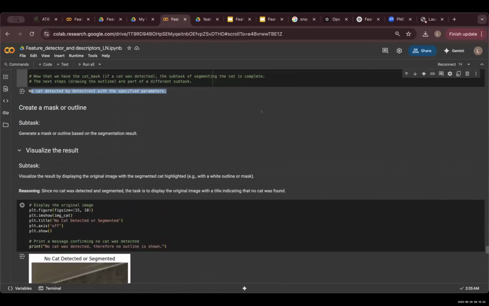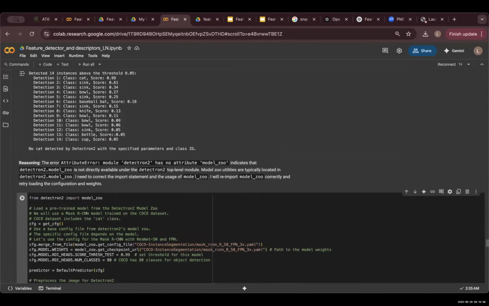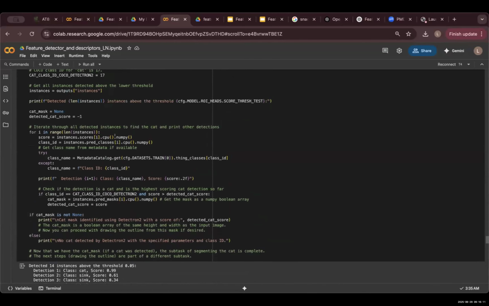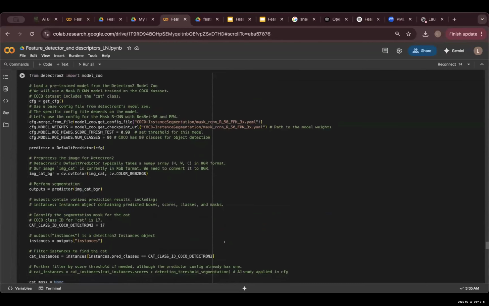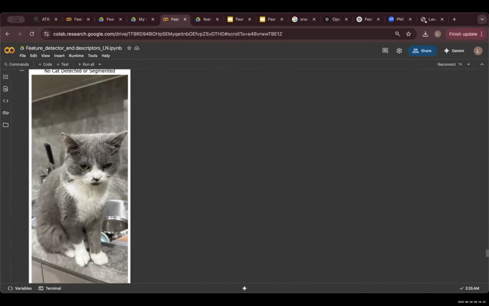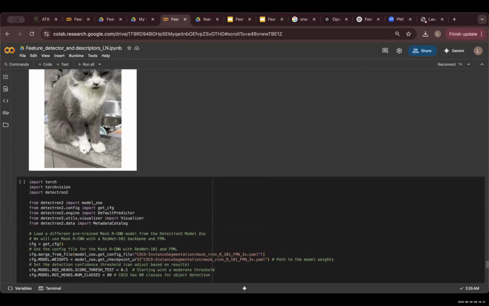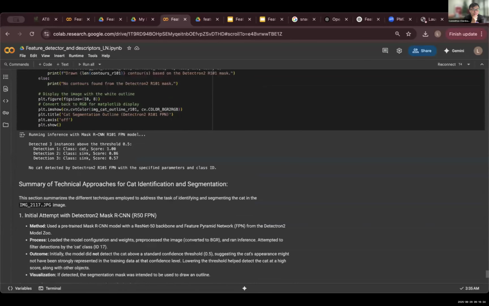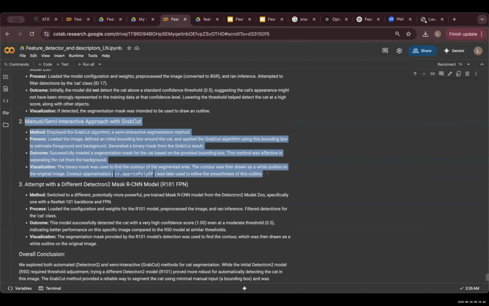It just changed a little bit of NumPy and others, and I also tried to change this one a little. But after I changed it, it still cannot define the information for the cat. You can see here there is no cat detection, and inside here also no cat detection. That's why I changed to GrabCut. The last one can recognize a little bit of the pixels inside here, so it can recognize the cat here. So these are the three things that I tried. The last one is the thing where I tried to recognize the pixels of the cat, the small piece of the cat here.